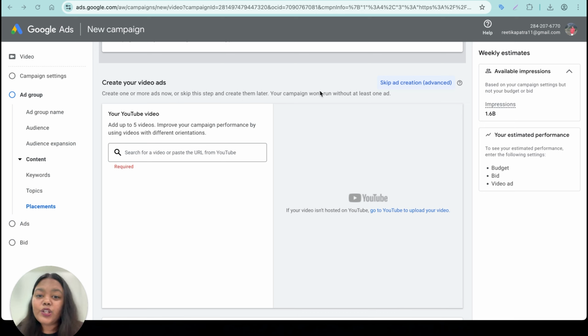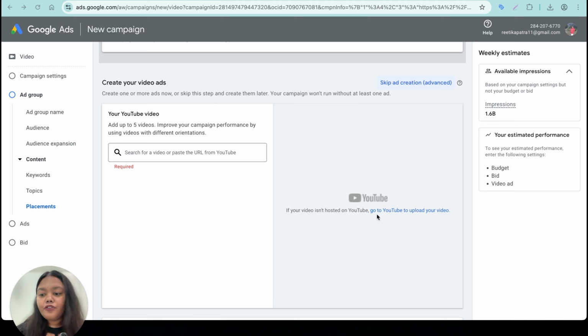It's clearly written your campaign won't run without at least one ad. So for starting an ad, you need to have content of yourself, like I've said before, videos, posters, anything. Just search for it and put it here, or you can even post it on YouTube.